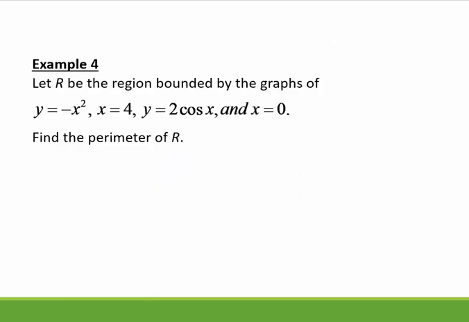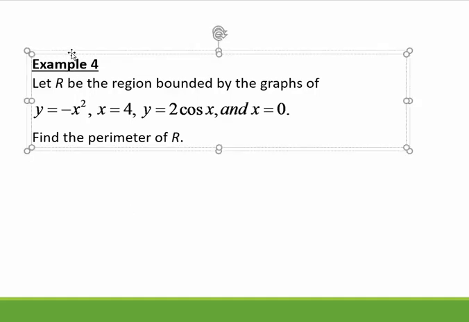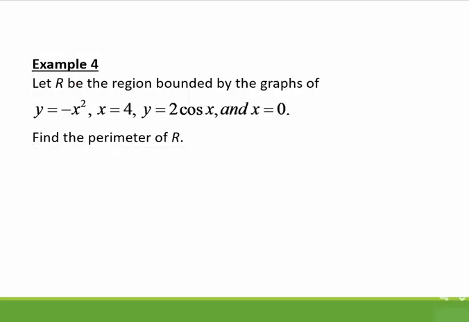Now, one of my favorite problems on the AP test is, I'm just going to move this up because I'm going to need a little bit more room. Okay, it's not going to let me move it up. Never mind. One of my favorite problems in this case is to find the perimeter of a region. So up in this top corner, I'm going to talk about what that area looks like. So I'm going from 0 to 4. Actually, I need a little bit more room. I'm going to erase. I apologize. I did not plan that out correctly.